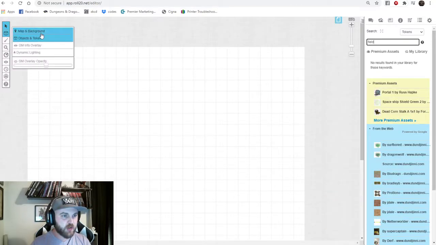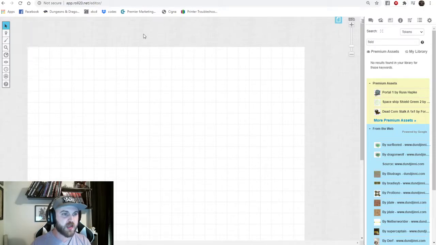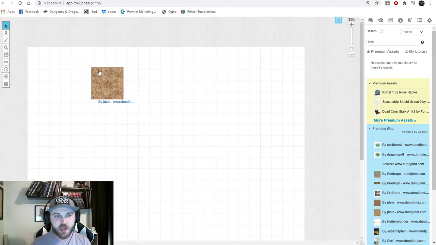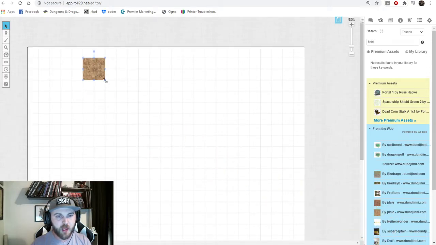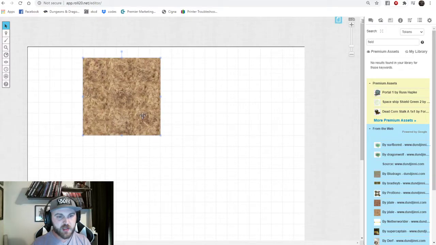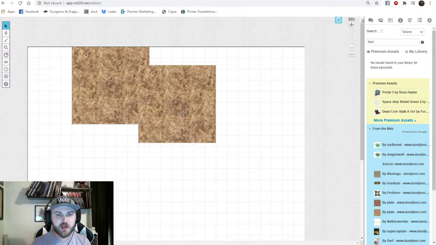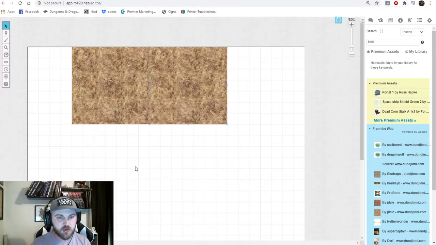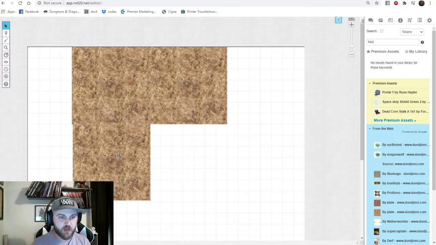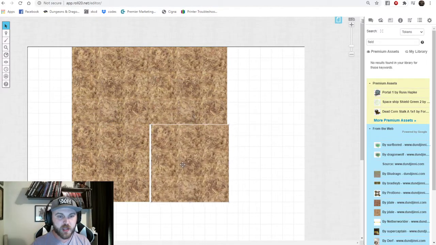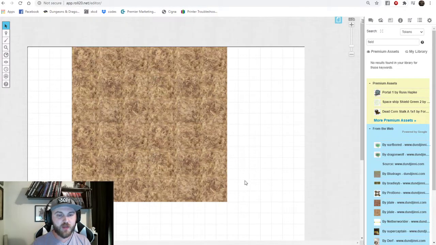I want to make sure that I'm editing the map and background layer, so I'm going to go ahead and select that. I'm going to click and drag the grass that I like onto the map, and I'm just going to resize it to whatever size I like. Now this might not be perfect. Sometimes this grass maybe looks like it's a little bit too big, but you know what? Your players aren't going to care. It's way better than a blank map, and it's going to take you 30 seconds. We're just copying and pasting several on there. I think that's a big enough map, especially for level 1. They're not going to be running around a lot. I think we're good.